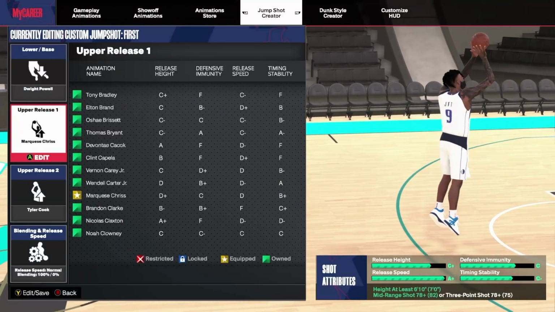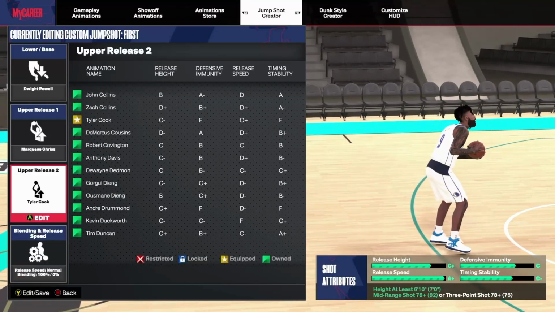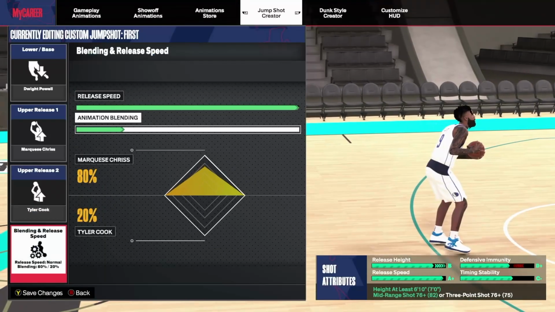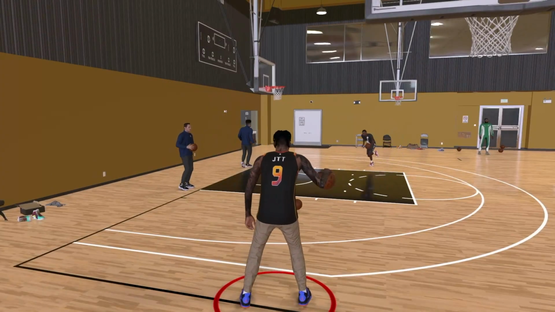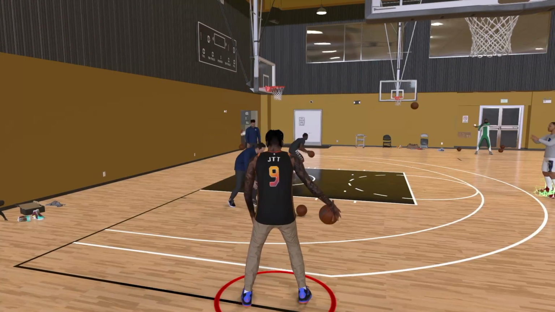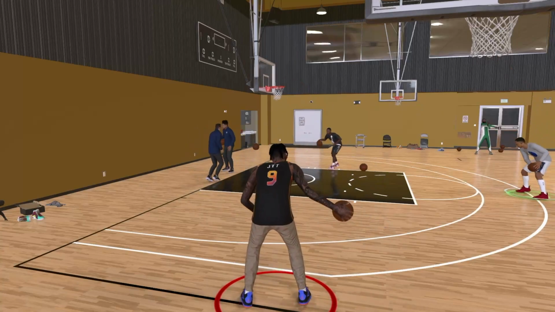Upper release 1 is going to be Marquise Chriss, and the upper release 2 is going to be Tyler Cook. Release speed is going to be all the way up. Blending is going to be 75% Marquise Chriss. And for this jump shot, I use set point, and it's kind of the same with my other jump shot. For this jump shot, instead of looking at my hands, I look at my feet. So as soon as my feet basically are at their apex, so as soon as his feet finish pointing downwards and they're all the way at the top, that's when I release the ball.